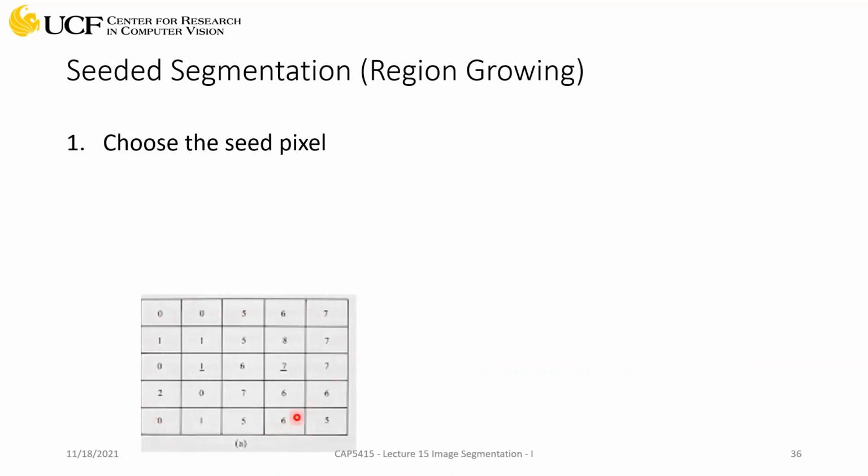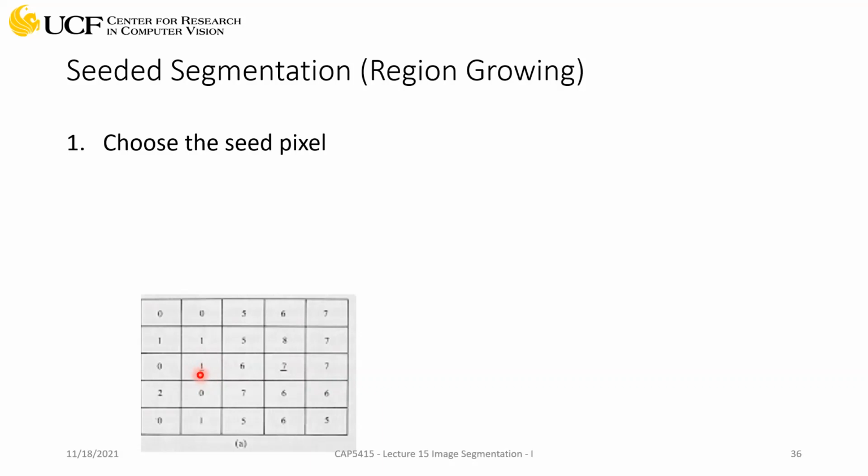Let's say we have an image patch from a big image, and these are the pixel intensity values. The underscore shows the initial seed pixels, which we are taking as a starting point. In this case, the pixel intensity is 1. In this case, it's 7. So let's consider this one first.